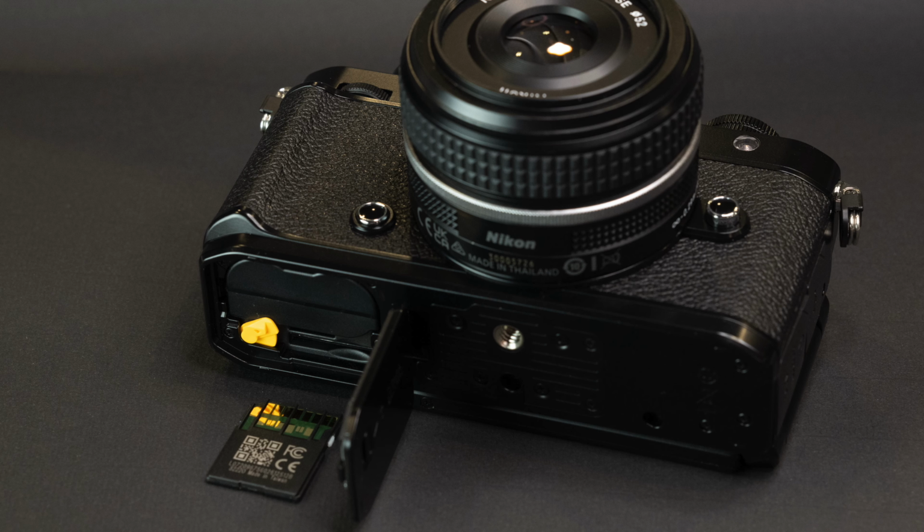I've seen some people complain about the second SD card slot being only for micro SD, and while it's tough to accept that it will be limited to UHS-1 speeds, it's good to keep in mind that some sacrifices had to be made. The camera is small for a full frame, and I would rather have this than no second card slot at all. That will make people complain even more.